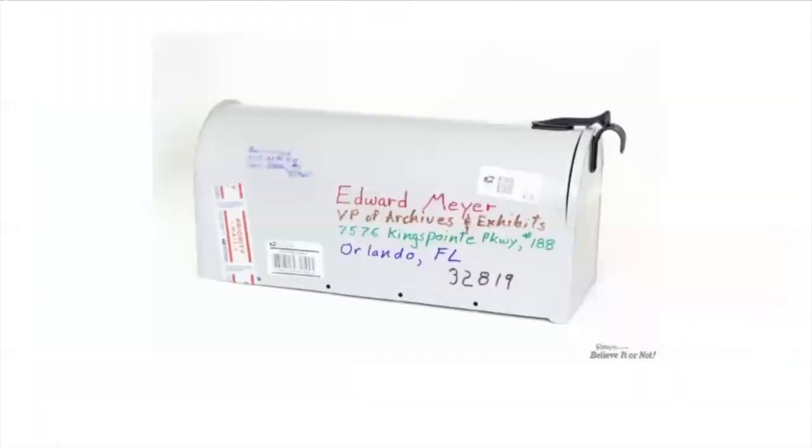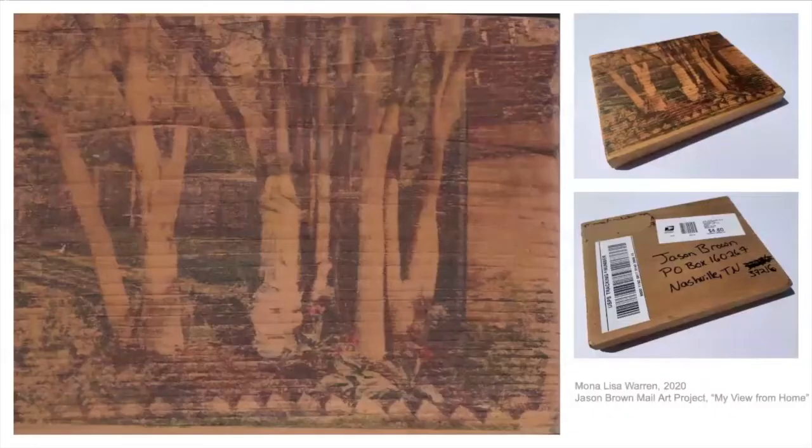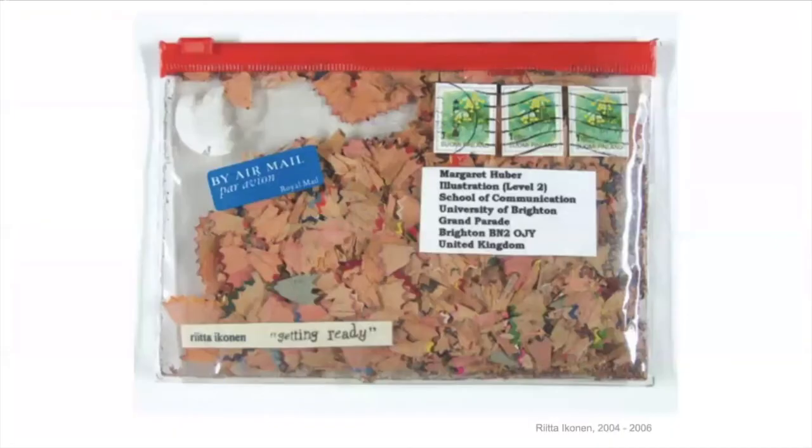You can put anything through the mail. I didn't know this. This guy mailed a mailbox and it got there. This person mailed a piece of wood. They made a picture on a piece of wood and then just put a stamp on it and mailed it. And this artist, she did a little experiment to see what she could mail. All kinds of crazy things, like a Ziploc full of pencil shavings, and it made it. Almost everything she mailed made it.